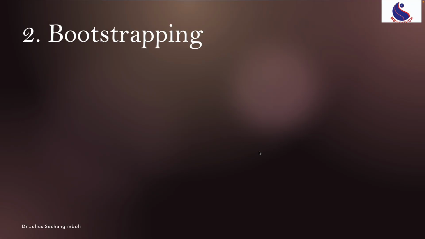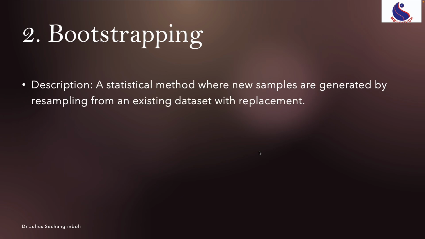Always it's easier. Now the second method is bootstrapping. And what is it? It's a statistical method where new samples are generated by resampling from an existing data set with replacement. So to use this method, you need to have some existing data set, so that by the time you resample from that existing data set, synthetic data can be generated, and at the end of the day, the data will look very much alike.